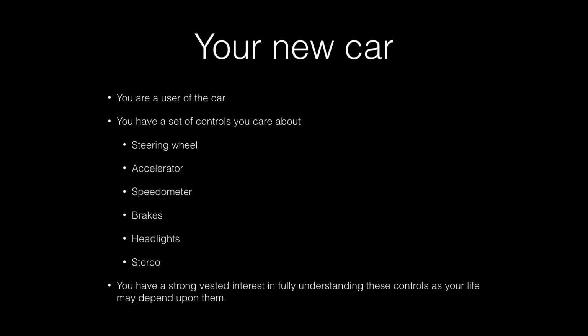And you have a really strong vested interest in learning how these things work because many of them are safety features or features that you need in order to get your car to do what you need it to do, i.e. get you to work, get you to school, get you to whatever. So without those basic things, then it's really not all that useful. See, these are the most basic things that you can do with that car, and that's how you operate your car. So these are the things you need to know how to use.